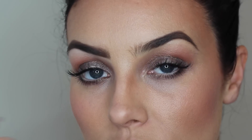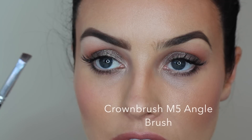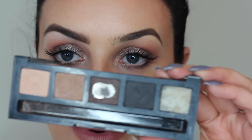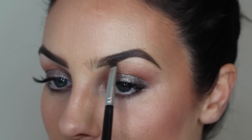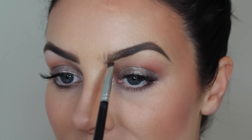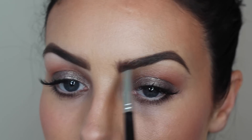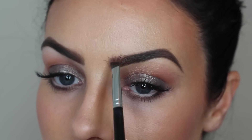That is the only part of the eyebrow I use the gel liner for. I like to use powder for the rest of the eyebrow — particularly at the front — so it doesn't look too harsh. At this point I always swap brushes. This angle brush doesn't have any gel liner on it and it's a little bit bigger — much fluffier for the start of the eyebrow. Taking my HD Brow Palette and the darker colour, I draw a line underneath and then fluff upwards with feather-like strokes to fill in the beginning of the eyebrow.